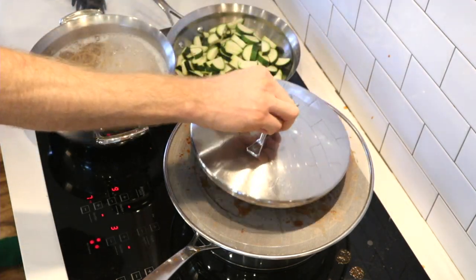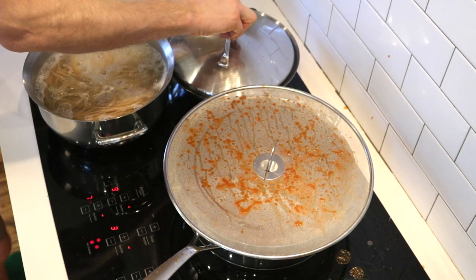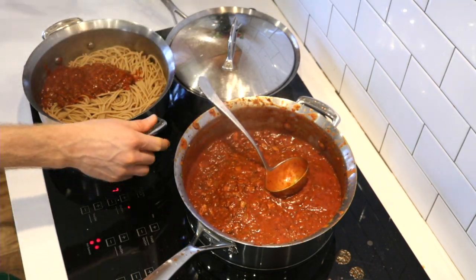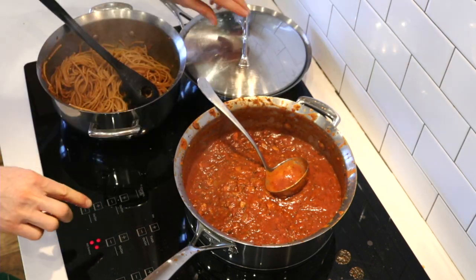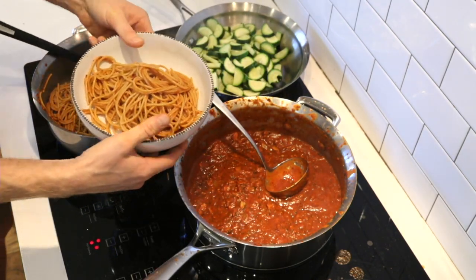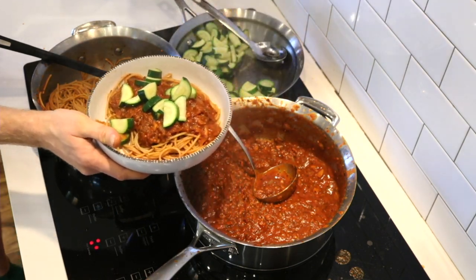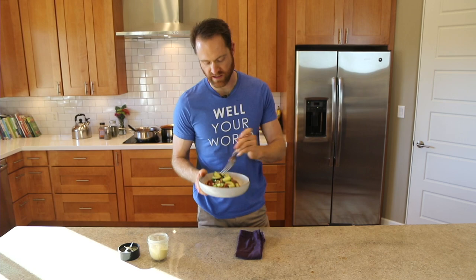The pasta's got about a minute to go. I've heated up some water in this pan and I'm gonna steam the zucchini for just a minute or so until it's nice and tender — I like it to stay a little bit crunchy so I don't want to overdo it. Pasta is done — let's strain it out. To keep the pasta from sticking, I'll take a little bit of the sauce juice and stir it into the pasta instead of oil. Zucchini looks beautiful — let's put this thing together. Pasta first, then sauce, then a scoop of steamed zucchini, and sprinkle on a little bit of our parmesan alternative.